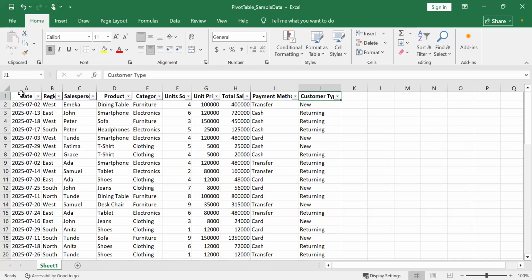So for example, now we have this data. I'm just trying to let you know how to approach data when you see it. You have this data, it has a date, it has region. This is just example data, by the way. Date, region, salesperson, product, category, unit sold, unit price, total sales, payment method, and customer type. Based on what I told you last week, can you tell me the questions you already have looking at this? I'd like to hear your feedback.